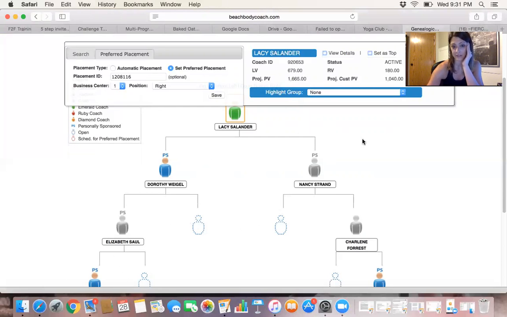And I have like 30 some coaches in here, because he's at the very top of my business center, and there's thousands and thousands of volume points adding up there. So that is why it's important for you to put a spouse or a family member on the top of your legs, because that's potential there.